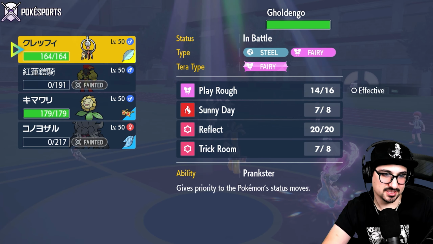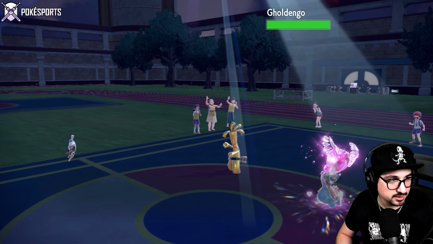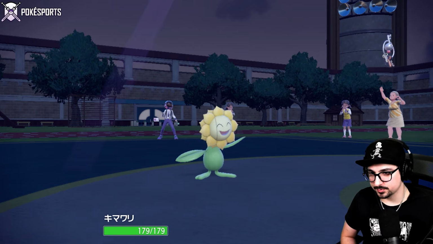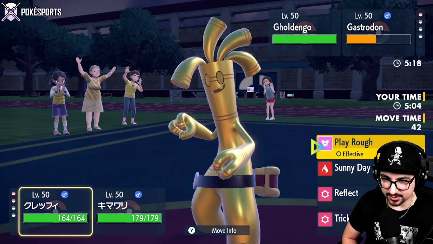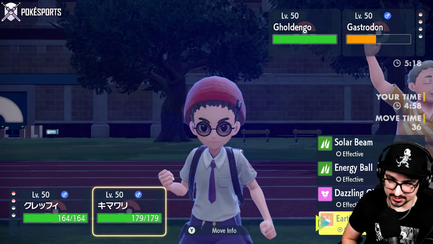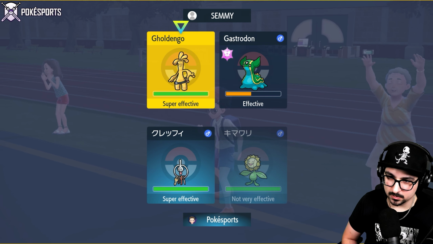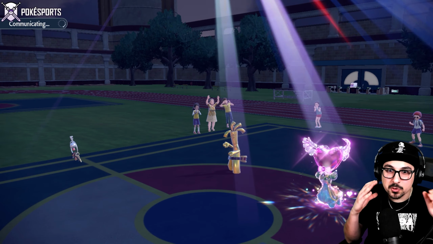Sunflora would have to be really bad to... Oh, it is! Oh, it is! Hold on. We're in this. We are slower than Gastrodon. I don't think Gastrodon knocks us out with one Ice Beam. I'm just going to keep Play Roughing Gastrodon. I think I could take out the Golden Go. I'm going to try. I'm slower than Gastrodon. I didn't think Sunflora was slower than Gastrodon.